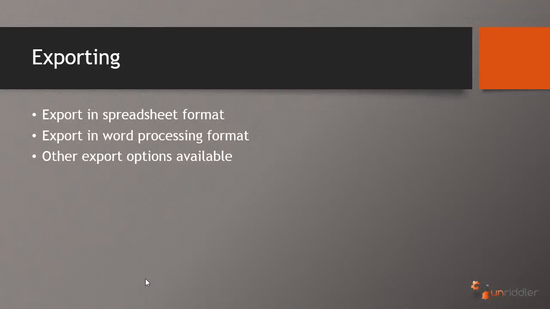We'll also discuss exporting the data to a word processing format. Typically, when I think of word processing, I think of Microsoft Word, but it could be other word processing formats, and we'll discuss each of those. And we'll also discuss some additional export options. These options have been there, I guess, from the beginning, since certainly since I've been using SAP. So I would say it's been there 15 years or so. And some of the options that we'll see on the spreadsheet and word processing are newer in the sense that they're not quite as old as the other options that we'll discuss. But these options are still available, and for whatever reason, if you like those options better or have gotten used to those over the years, I will show you about exporting using those options.